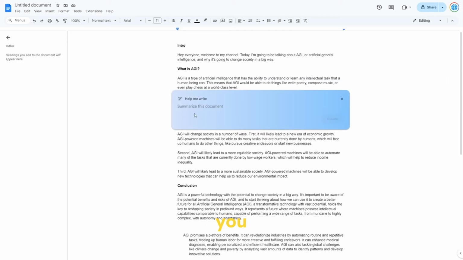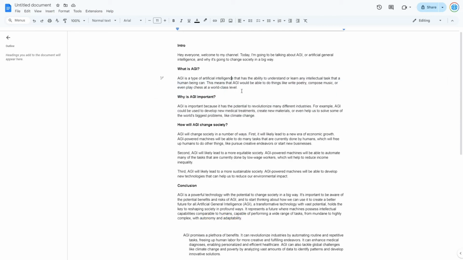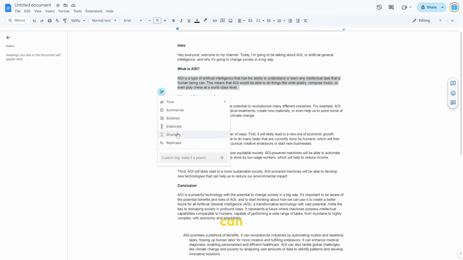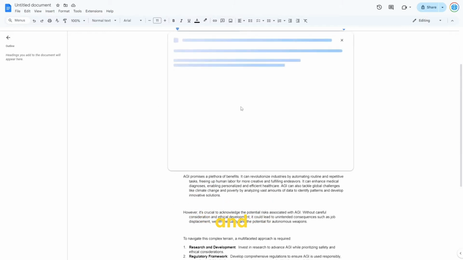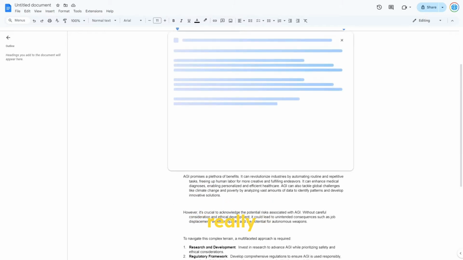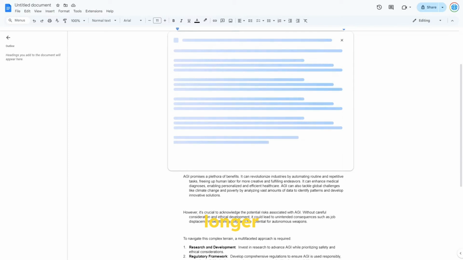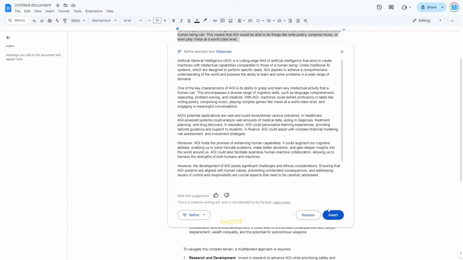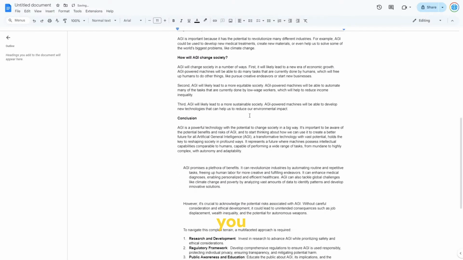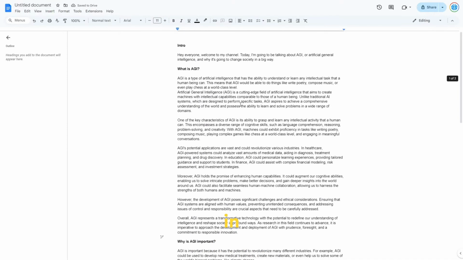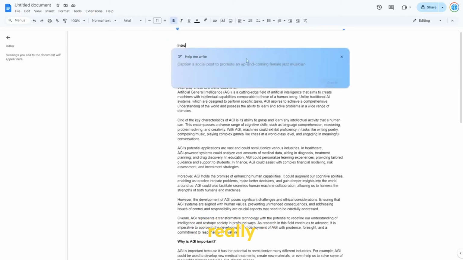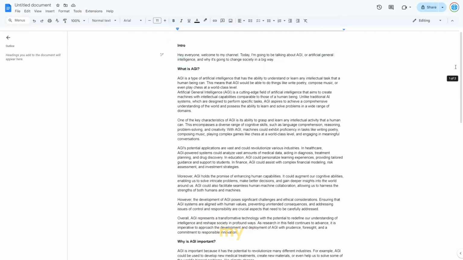I can add a different prompt, I can just highlight this, then click elaborate. I can shorten different things, and I find that this is really effective for writing those longer, more comprehensive documents that you really do want. I can click insert, and you can see in literally just around 2 minutes in Google Docs, rather than copy and pasting and moving to Word and whatever, this is so effective, and it really does help me quite a lot in my day-to-day.